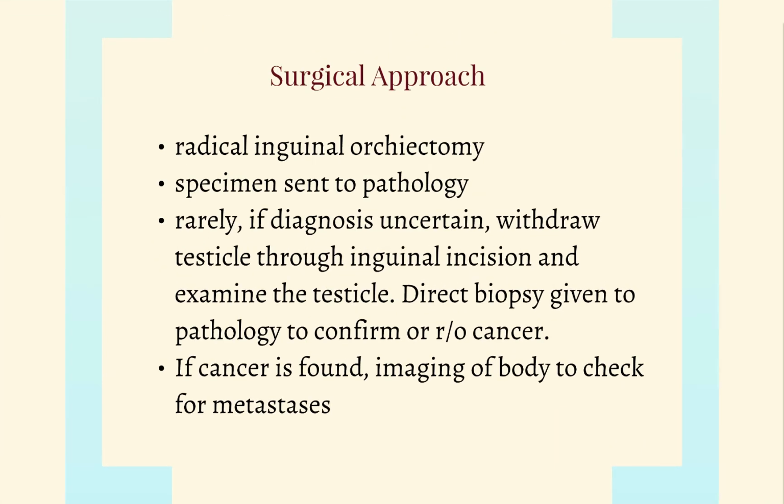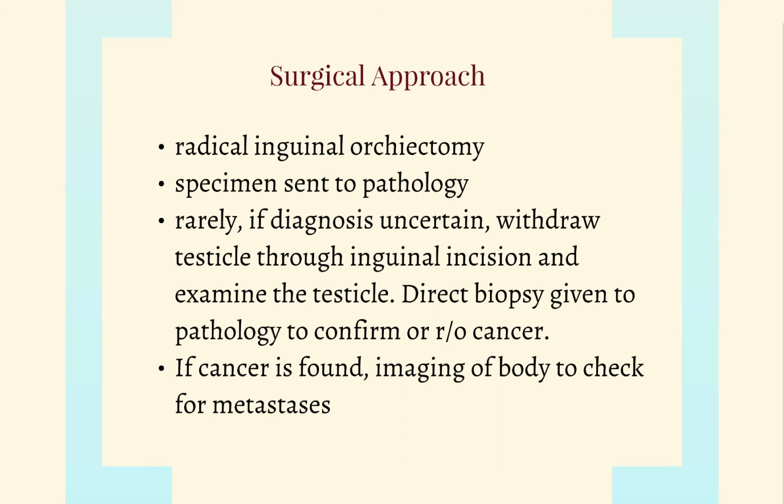Surgeries include radical inguinal orchiectomy, which is a surgical removal of the testicle through an inguinal incision. The testicle and tumor, along with the spermatic cord containing the lymph channels and blood supply, possible pathways for spread, are removed, which prevents further metastases. Early in the surgery, vessels are tied off to minimize the chance of cancer cell spread. The entire specimen is sent to pathology, who then describes the type and extent of the cancer.